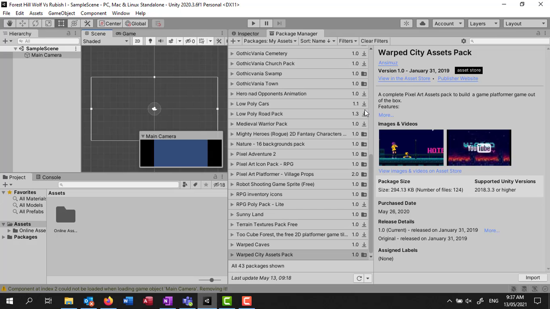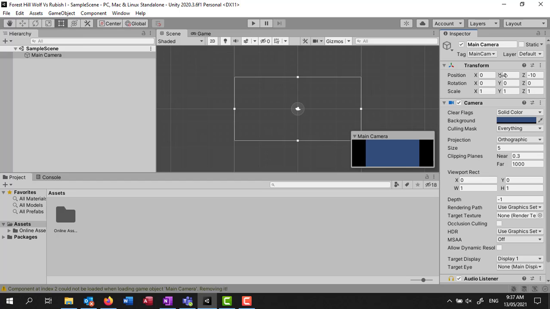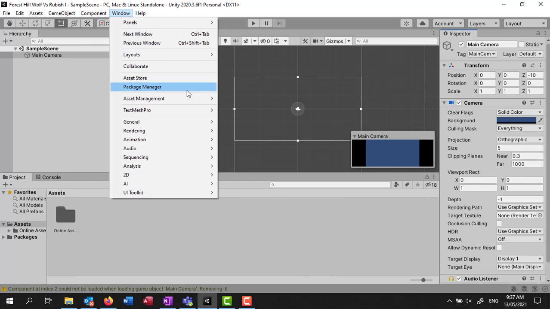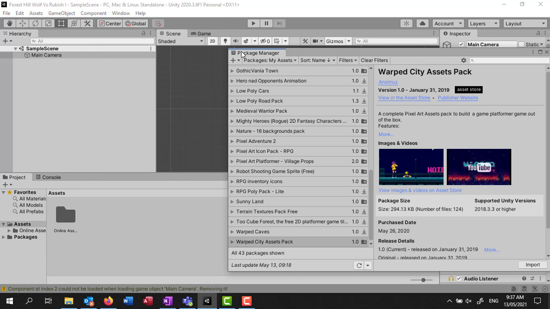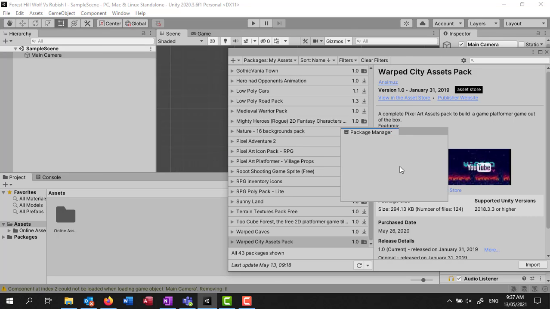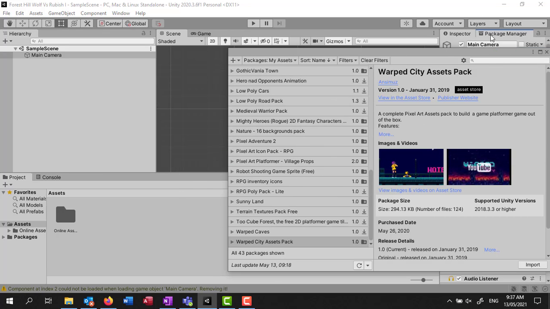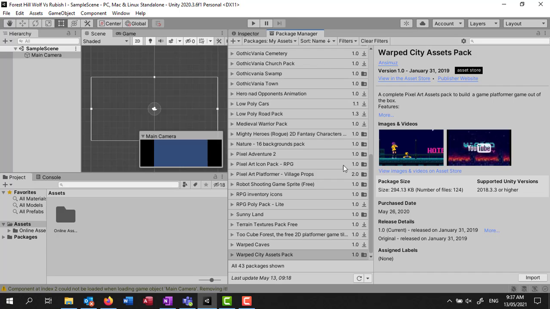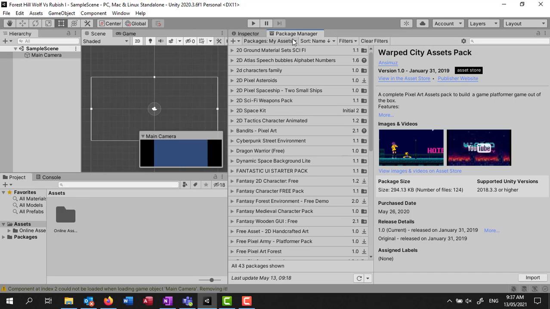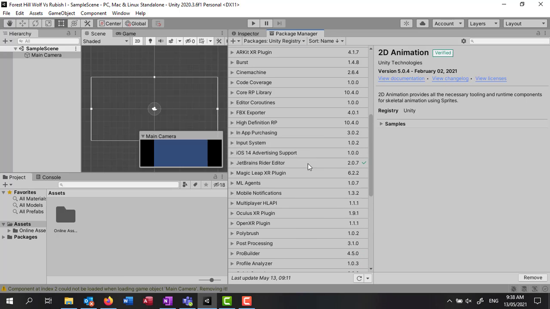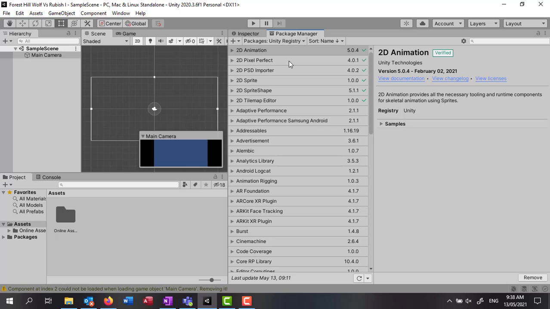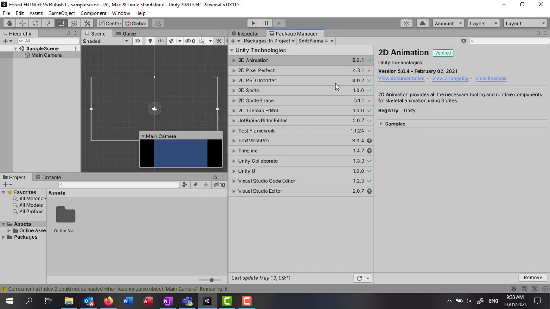Now, if you go into Unity, you might not have this package manager window, and we're just going to close it to pretend like you don't have it. You can go Window up here, and one of them is called Package Manager, and that'll open this little draggable package manager, and I recommend you just drag it next to the inspector, just like that. Mine's obviously quite large. Yours might look like this, or something like default, or it might look like this.